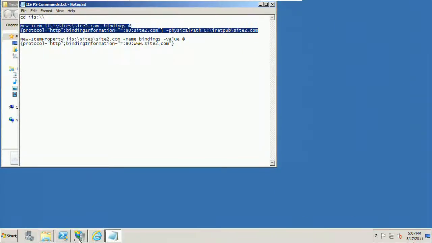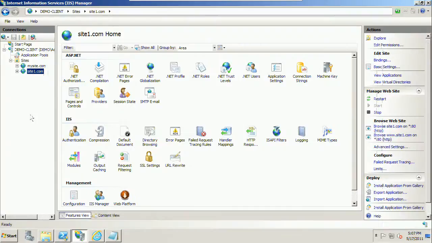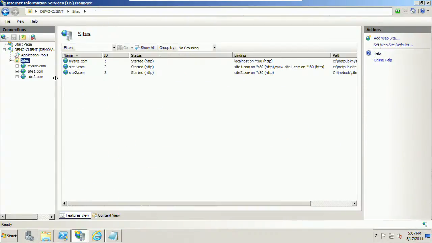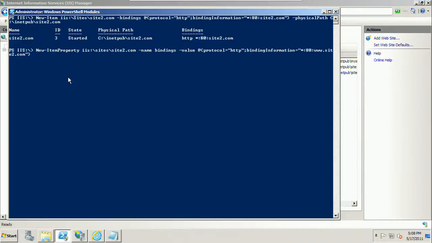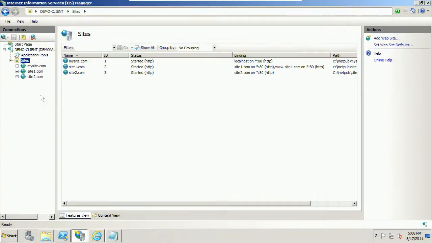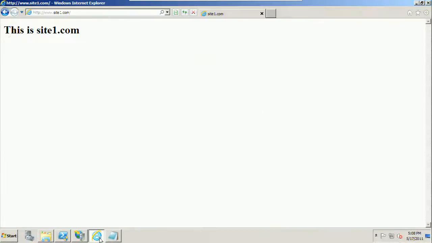So I'm going to copy that, paste it into PowerShell. Not very well. There we go. And if we go back to IIS Manager, we see there's my site. Okay? And just like we did before, we're going to add an additional binding for www. Paste that in. If we look at PowerShell, now we have both bindings like you'd expect. And let's go to the website, site2.com, and there we go. Site2.com with an exclamation point this time. I don't know how that happened, to be quite honest.